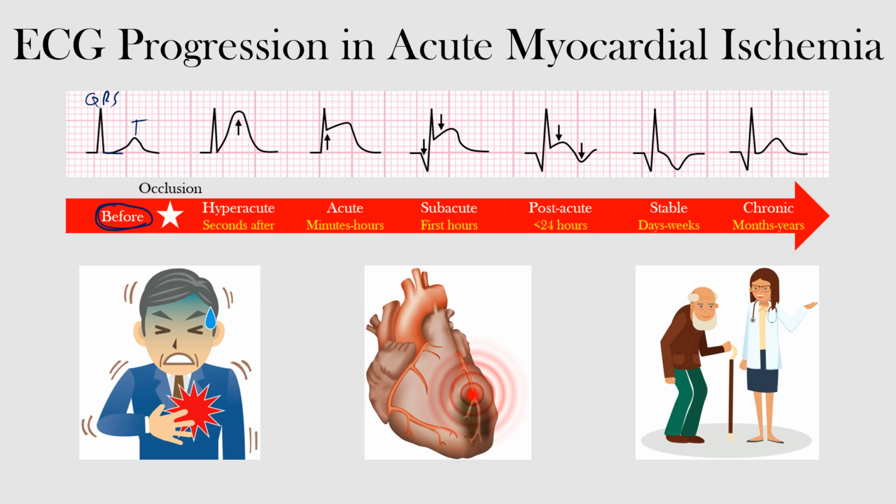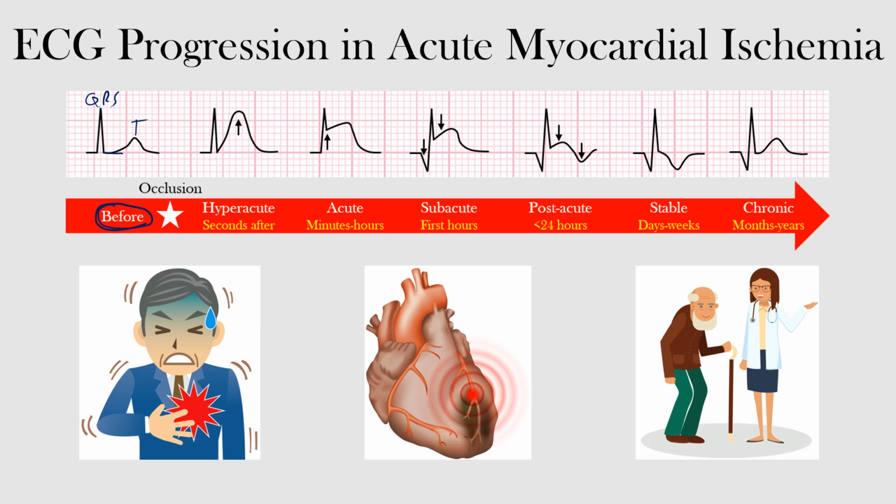Now, early on, during the hyperacute phase or seconds after the occlusion, his EKG shows hyperacute T waves. These generally persist for only a few minutes and therefore are not commonly captured and seen. There is something called De Winter's sign in which the hyperacute waves actually persist, but we won't get into that here. We'll use that in another lecture.